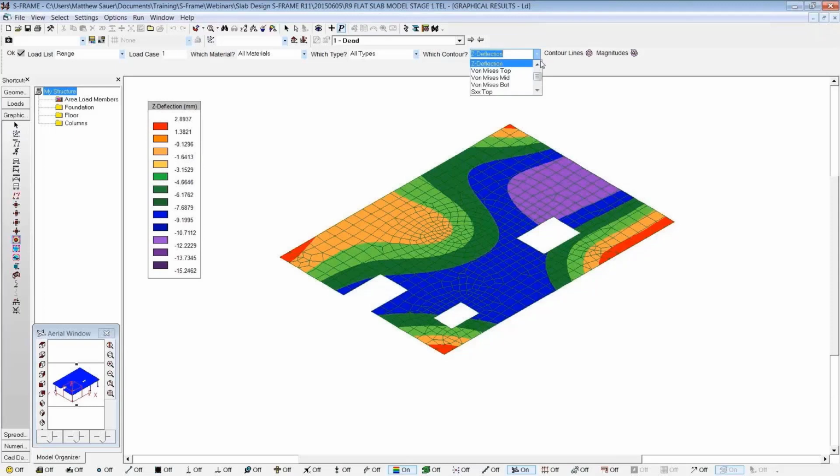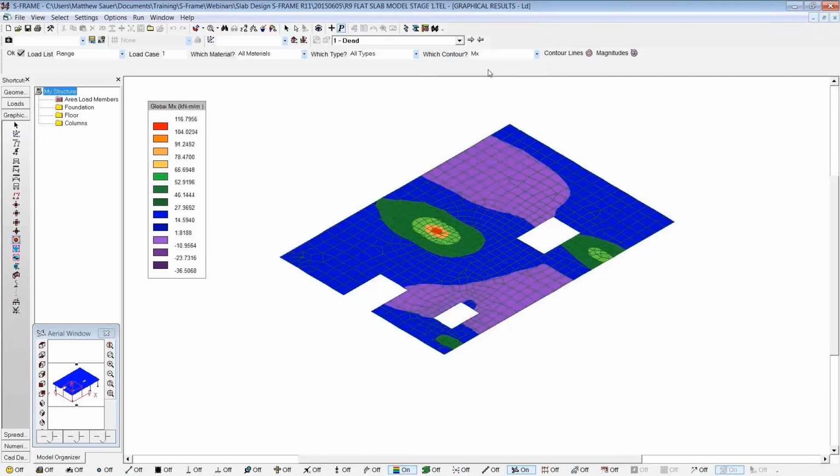Now we can change this as well. We discussed the MX contour and what that means, the MX result rather. So let's look at the MX contour, and we can see here what sort of values we're dealing with. We'll make a note of some of these values, and we're going to check for some convergence of these design moments. Note that if we're going to be using the design forces as opposed to the deflection, we should also check convergence of these also.